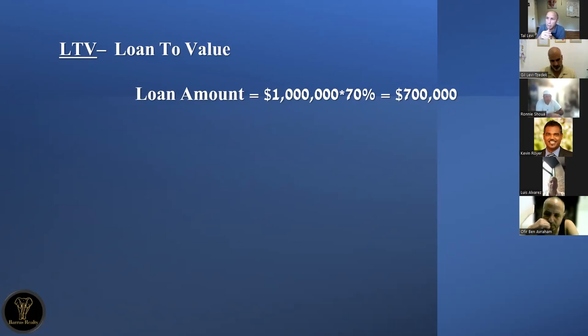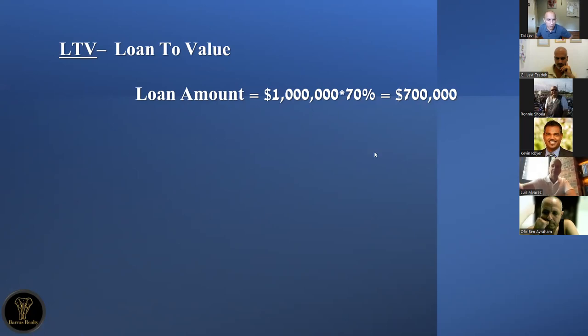So usually on a commitment letter, we're going to take a look at it. It says 840, but not more than 70%. So loan to value is a percentage of the value. In this case, if you have a $1 million deal, it doesn't matter if I buy it for $1 million or it was evaluated at $1 million, and the bank gave me 70% LTV, it means 70% of $1 million, and we're going to get $700,000. Question about LTV? No question about LTV. Okay, no problem.